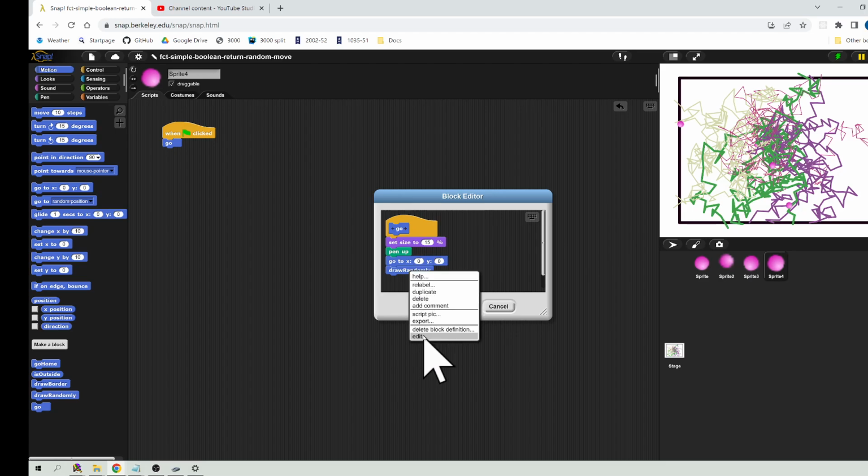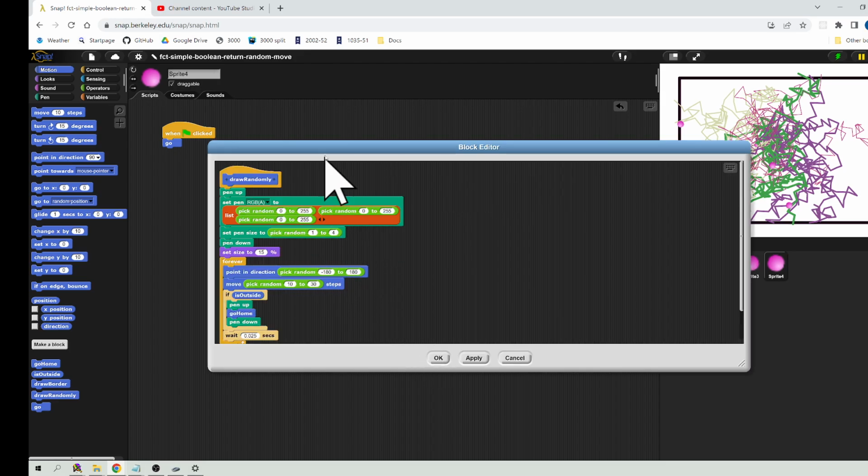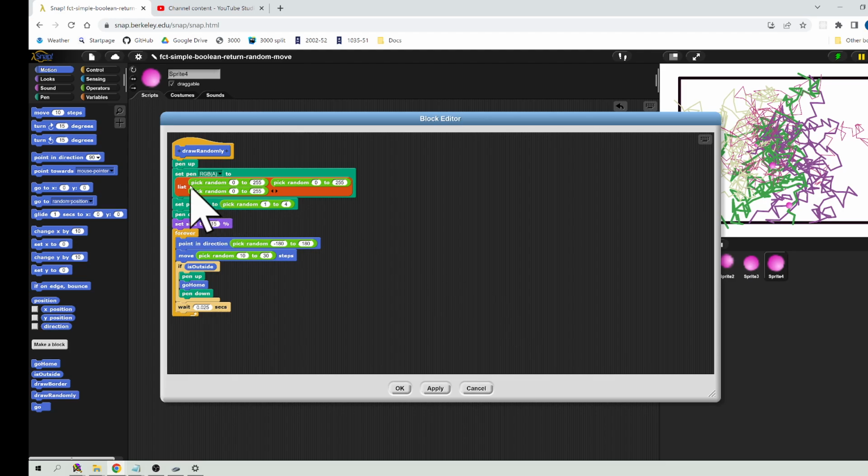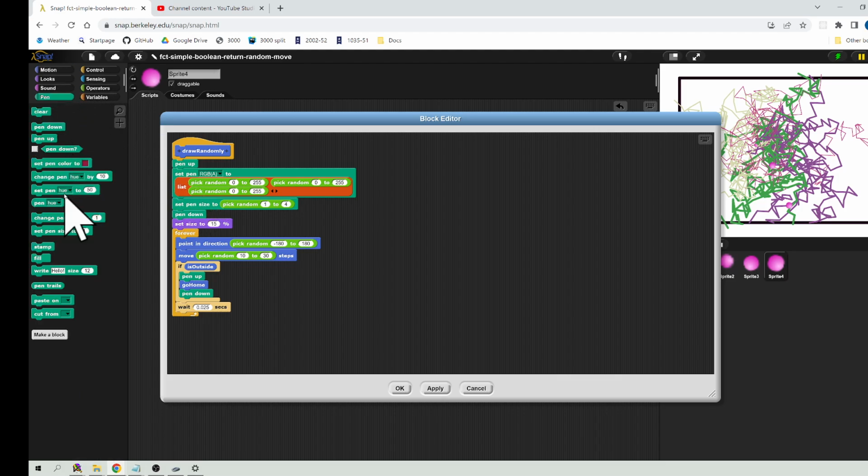We'll look at that function, and here that one is a little bit longer. I want to show you some things here. This list here, how we did that, or I should say setting the pen color randomly, how we can do that is we go to the pen, we use this set block right here, and we can change that to RGB, which is a common way to set colors in graphics.